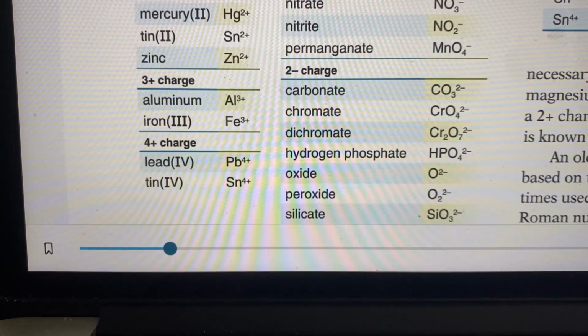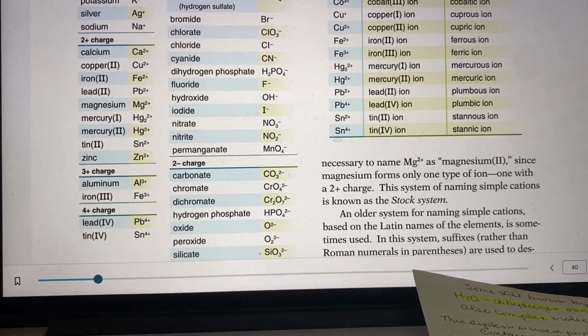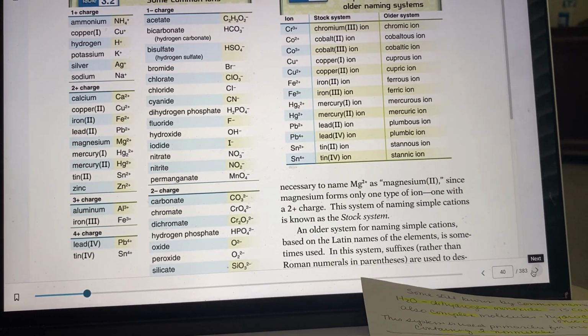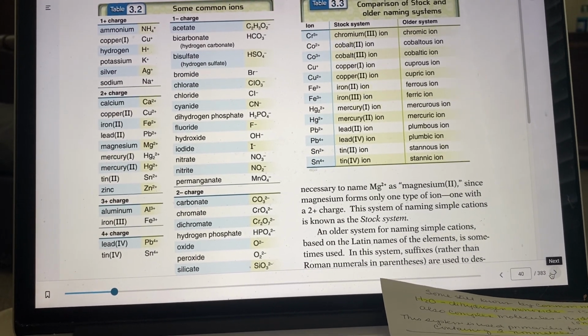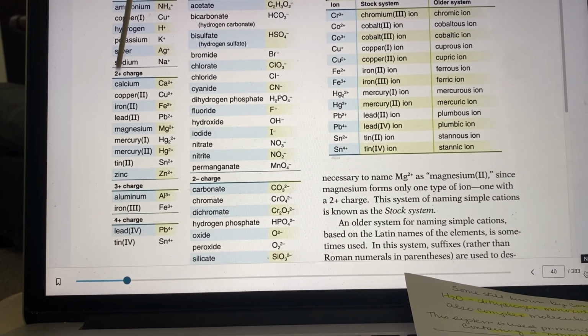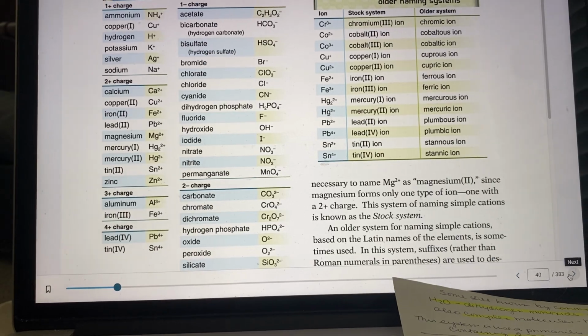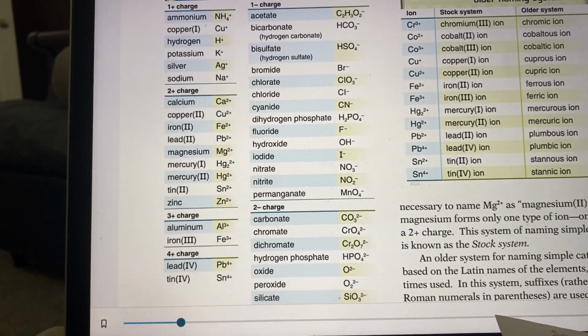So these here, they want you to know these. If you don't know them, please come back to this, and when you have a question, we can find out if I look on this table on page 40, right? So let's look up here at the common ions. Those are all our cations that have positive charge. Let's look at the ones here that have negative charge.